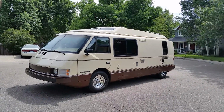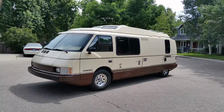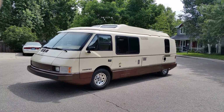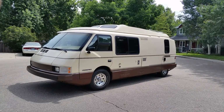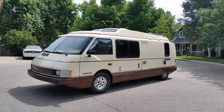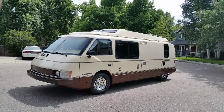And then when the company started to struggle in 88 because of, I understand, low fuel prices and also some financial dealings with the city of Pontiac, the company started to look for ways to cut costs, and they came up with the SE, which is this. The TD had a pop-up roof, a tilt roof, and also had, as I said, the BMW turbo diesel in the rear end.